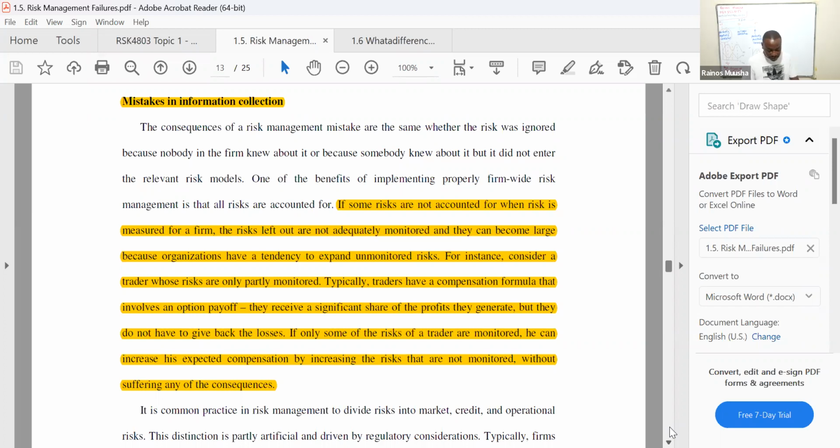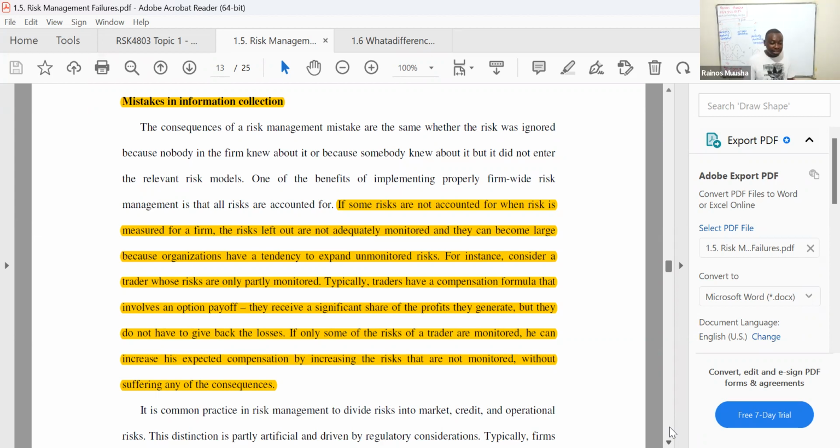So which means in this case, they're basically saying that when it comes to the risks that the trader can take, you can have a situation where there are risks that the trader is going to be monitored on, and then there are also risks that the trader is not going to be monitored on. So the trader is going to end up overweighting their portfolio on the risks that they are not being monitored on. And because of this, the organization ends up having a higher risk exposure, but at the same time, there's not going to be any monitoring on those risks, mainly because there's no mechanism in place to monitor those risk exposures.